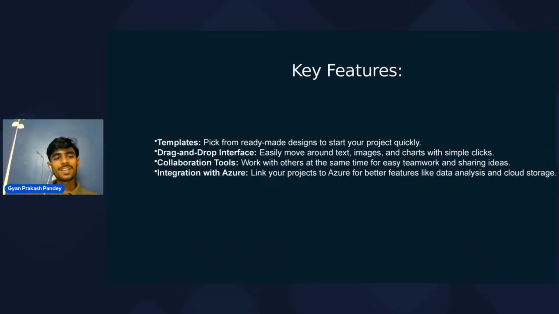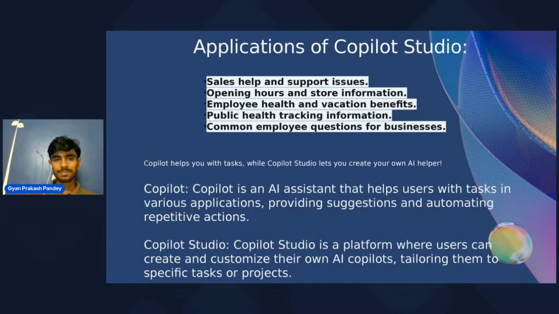So what are the key features of Copilot Studio? First, there are many templates that can be used to design your custom copilots, and a drag and drop interface. Collaboration tools: you are given many connectors like Google Drive, Slack, and many other types of connectors, so you can connect your copilots with them and collect your data. Integration with Azure. One more key feature is that you can also integrate your copilot with Azure.